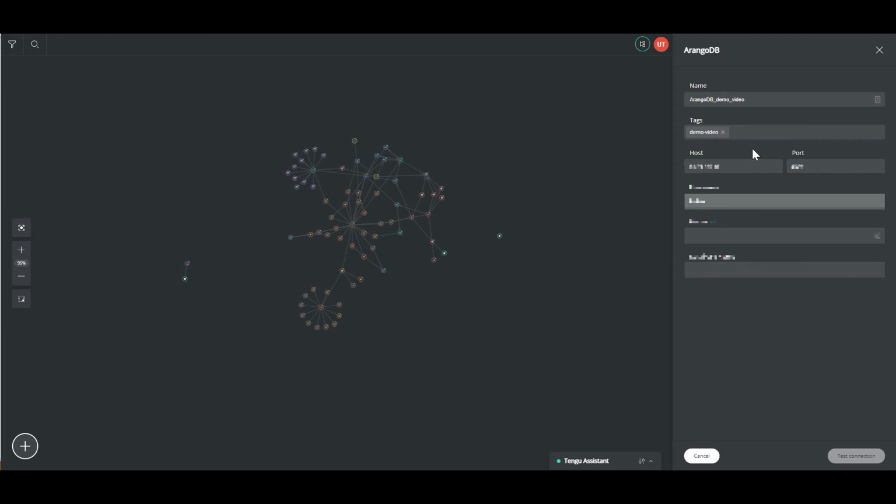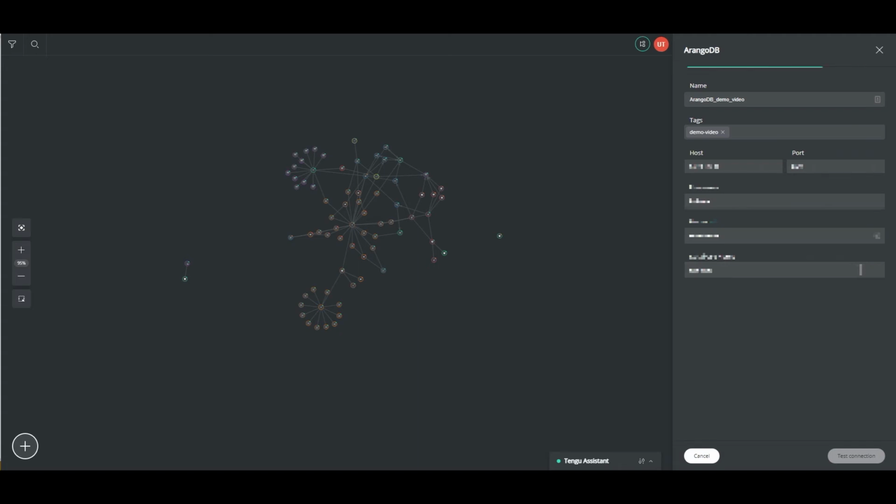If your company has specific security policies in place, make sure you follow these policies. This is something Tengu does not enforce. When in doubt, check with the database administrator. The database name is how the database is called on the database server. Notice this is different from the name field. The name field is how the database is called in Tengu, and the database name is how it is called on your server. When all necessary configuration parameters are entered, press the Test Connection button.